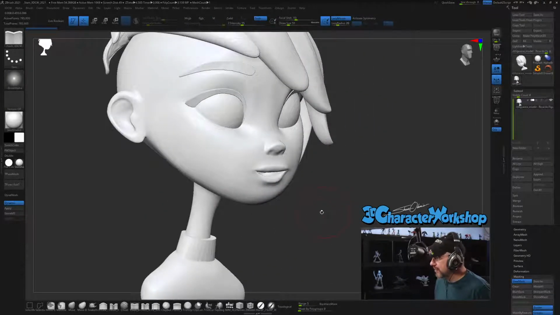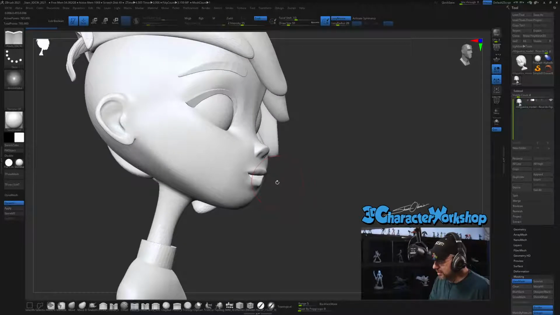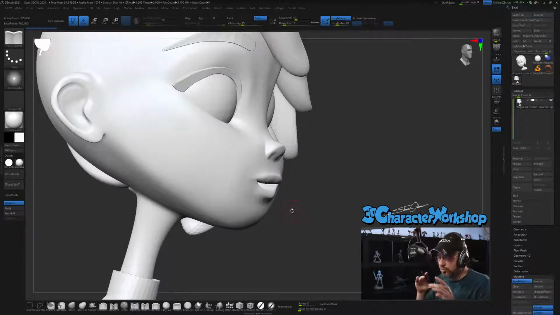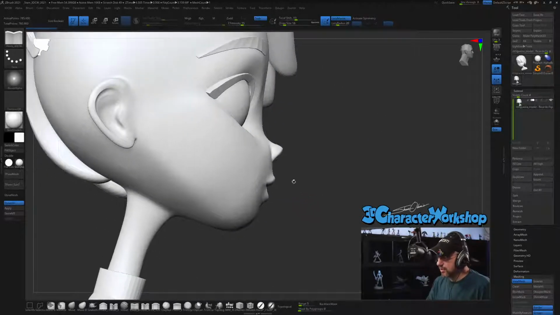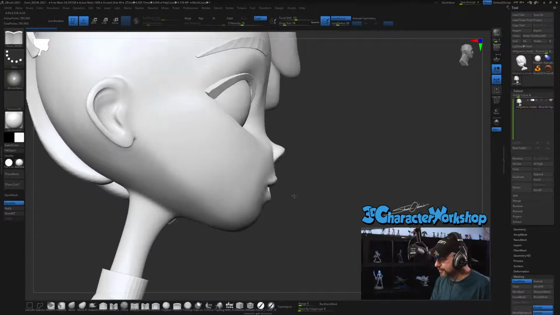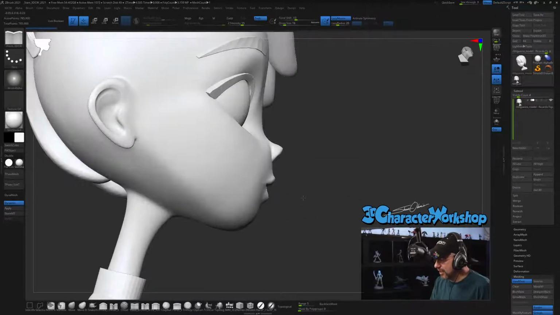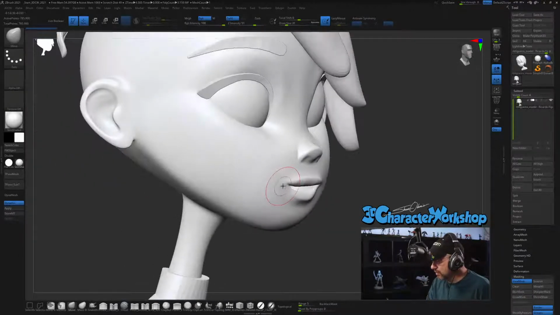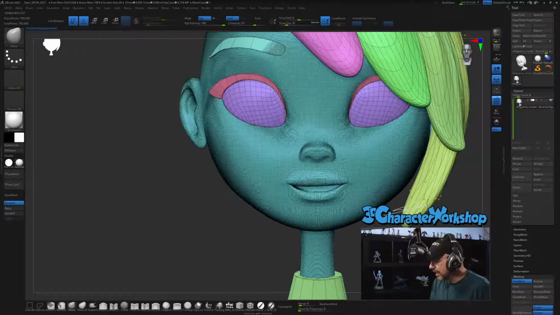And what I was going to talk about were basically the lips feel a little bit, for lack of a better term, kissy faced. That just means, or duck lipped a little bit. And what's giving it that look is the corners of the mouth aren't pushed into the head quite enough. So if you grab the head, what I would do at this point is Z-remesh it so you can edit it quicker.